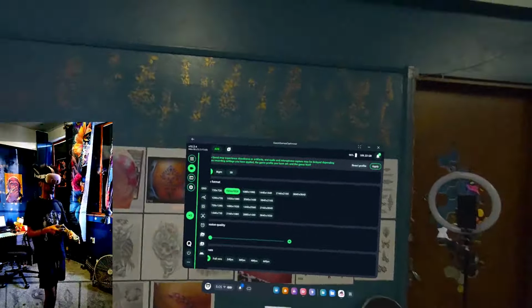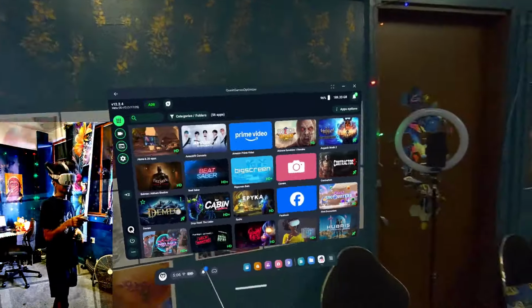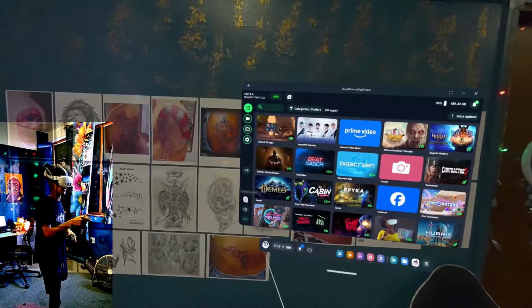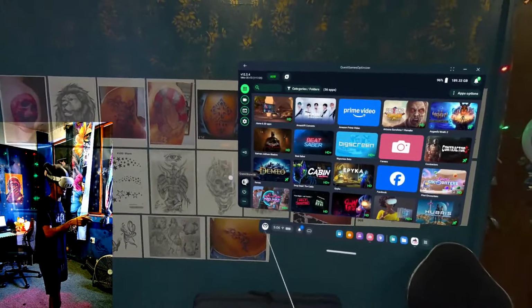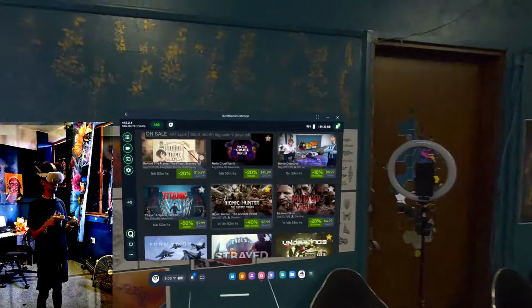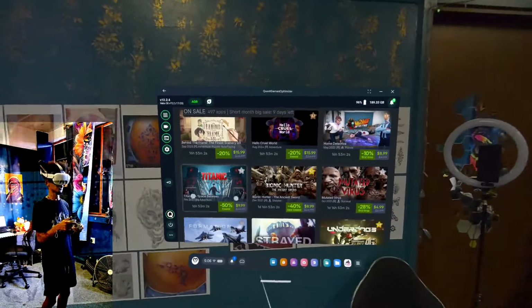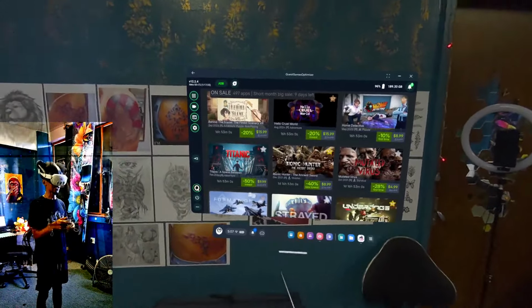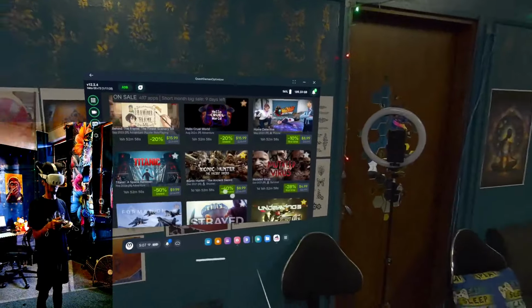And also, check this out, right? If you go here, Quest Store DB, this will take you to all the discounted games and stuff like that, so you don't miss out on any discounts. Look at that, it's telling you that the Titanic is 40% lower.